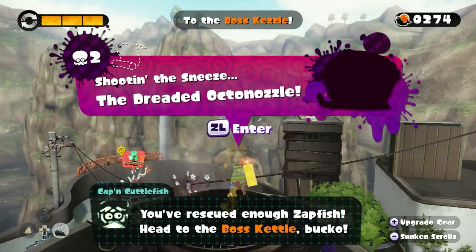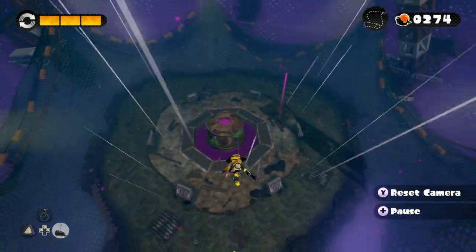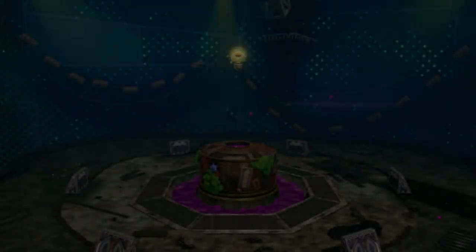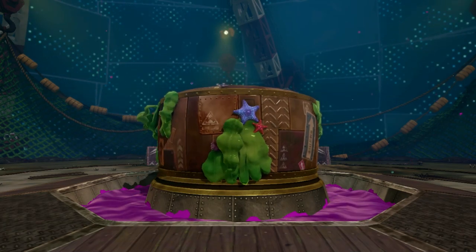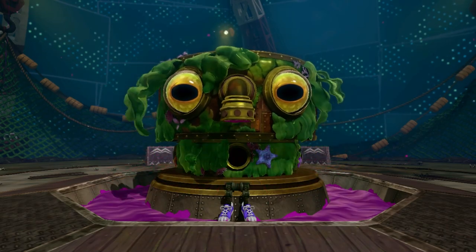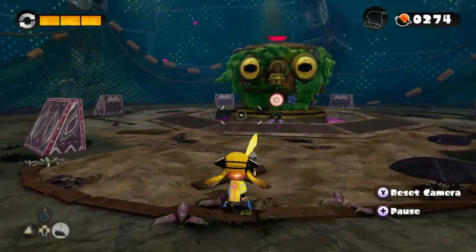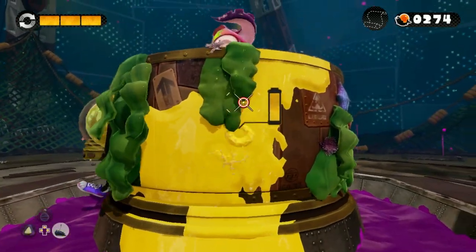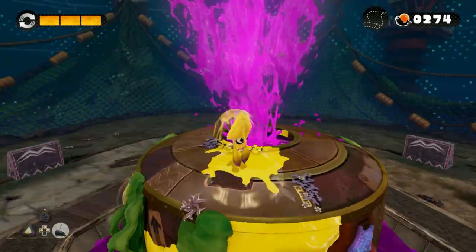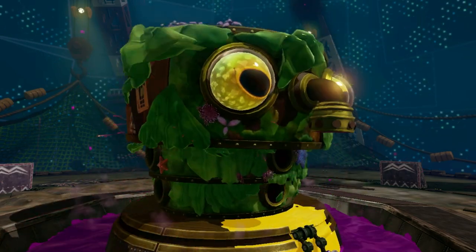Anyway. Next up, we have to deal with the boss, the dreaded Octo Nozzle. I wonder what this one's all about. Probably having to do with a nozzle. There. That's my big prediction of the day. And, well, here's the sapfish again. Well, I was mostly right. Anyway, shoot his little belly button. Avoid his purple pool of doom. Then climb up him. I think he gets multiple belly buttons. Yep, there we go.